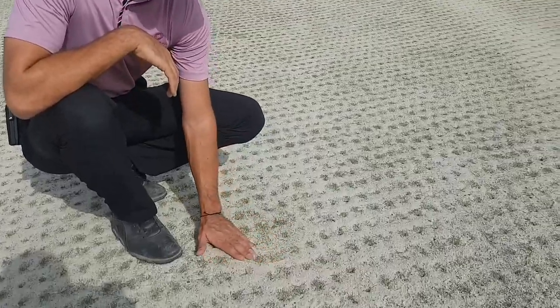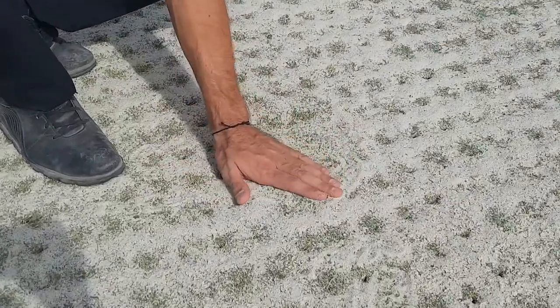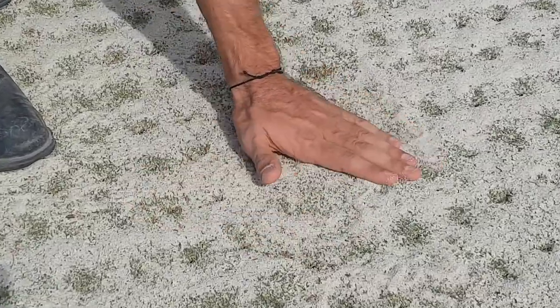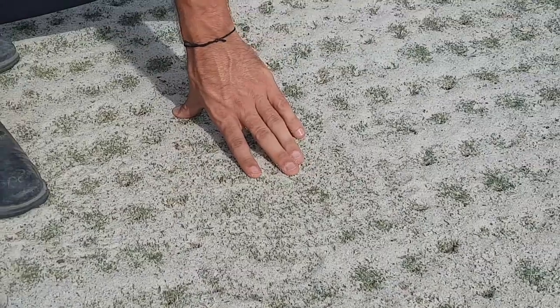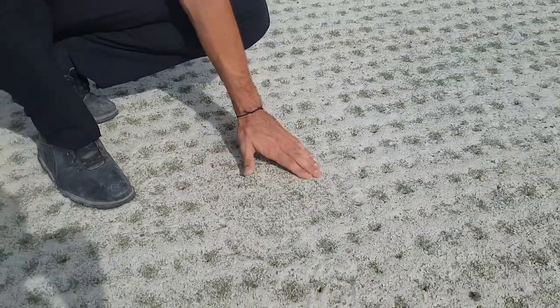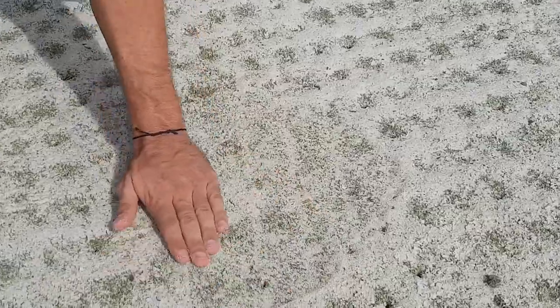Into that green profile and to improve the soil structure. So here you see it's white, and this is a silica sand, and if you look very closely there's some holes that are open, so there's still a little bit of work to do here. And if you're playing on the weekend or next week, you'll see, wow, it's all green now, and that's because the guys are going to be slowly working all this sand into these open holes.